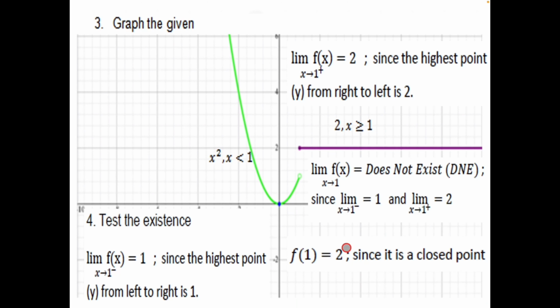Then, the function of 1, f of 1, is equal to 2. Kasi our reference point is 1. So, ang f of 1 natin is equal to 2. So, bakit siya 2? Kasi hindi natin siya pwedeng kunin, which is positive 1. Doon tayo sa close point. So, that's why this will be 2. Always close point yung kinukuha.